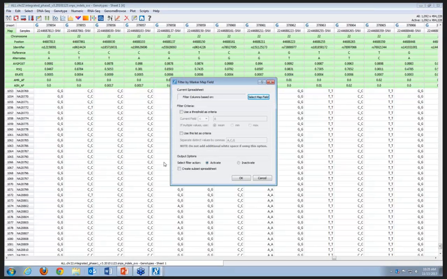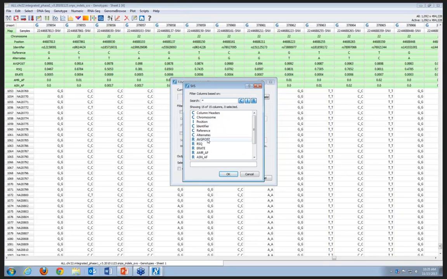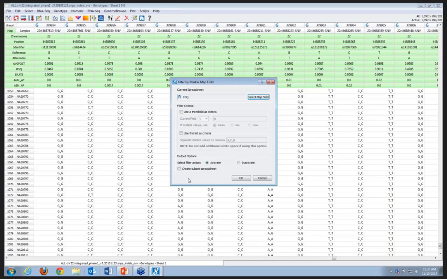And what this one will do is allow me to select a field to base a filter on. And for the sake of demonstration, I'll use that R² field. This is capturing the quality of the imputation that was done as part of the 1,000 Genomes process.